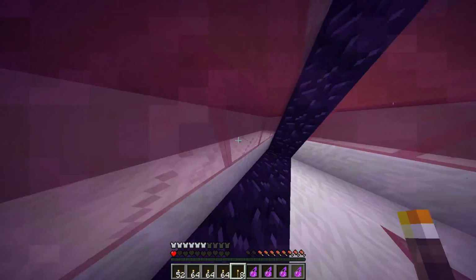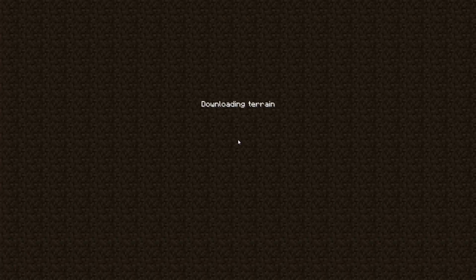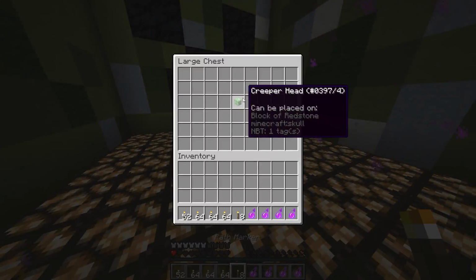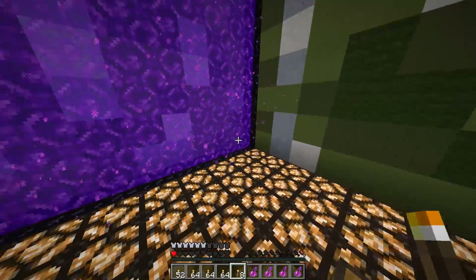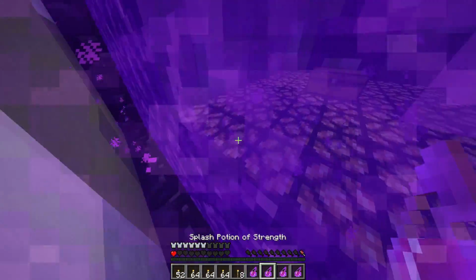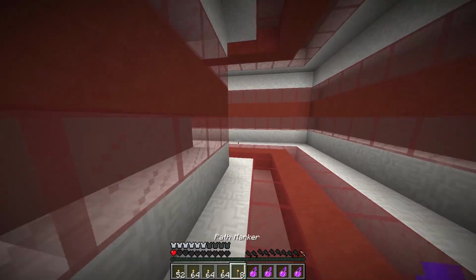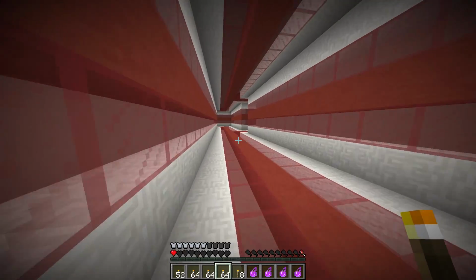Oh, I found a portal. Let's go. I might die with it, though. No, if you die with the thing, you're gonna be fine. I got the creeper head. Do you just go back in the portal? Yeah, you just go back here. Oh, okay. And then you have to find your way back to the start. What's in this chest? A diamond sword.